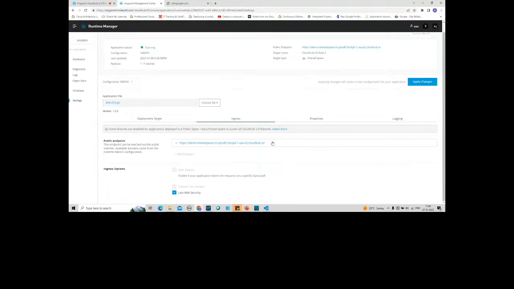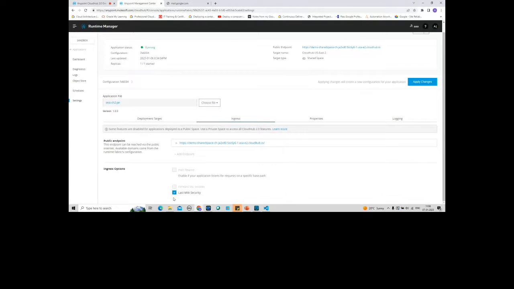Even if I deploy it with an HTTP listener, you can see this public endpoint will always come up with HTTPS. Whatever name I have given to the application, my application name I gave as demo shared space ch, along with that it has already added a 16-digit unique number, which ensures that across the globe my application remains unique.